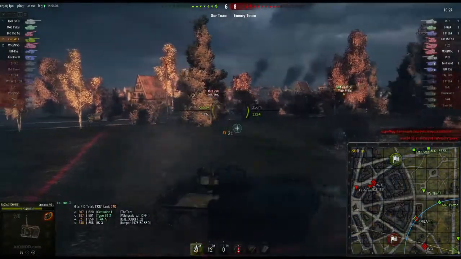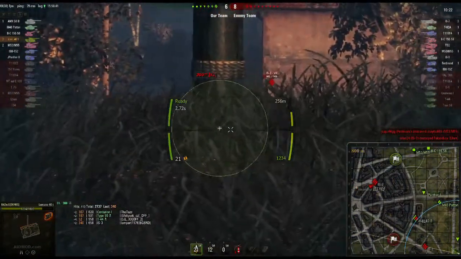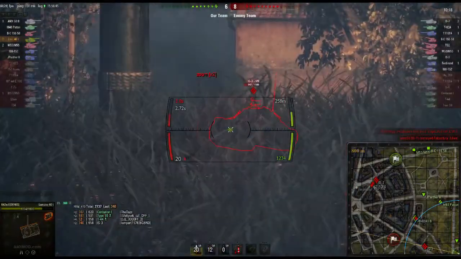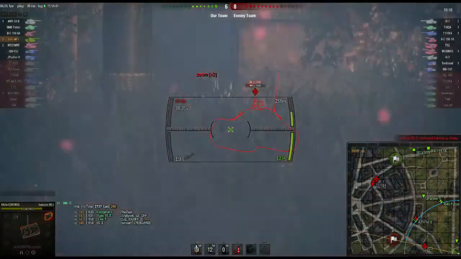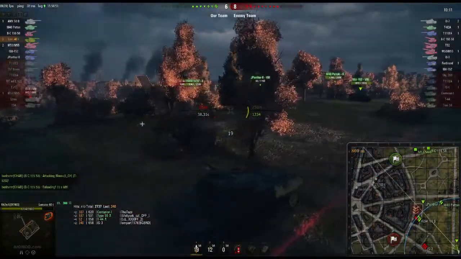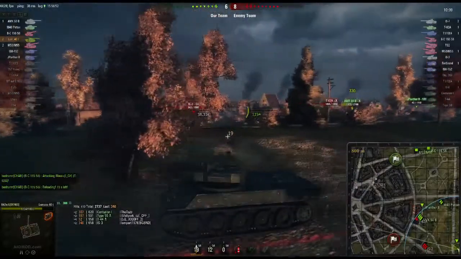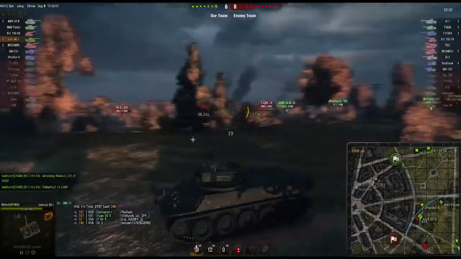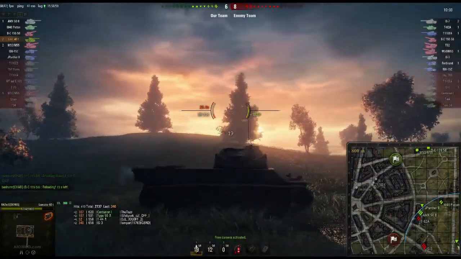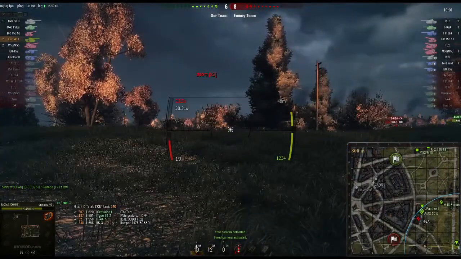So because it's a Lorian and because he's hulled down, 90% of what the IS-3 should be shooting at can't be hit. So the IS-3 is just firing pot shots at this tiny little turret, and there really isn't much sticking up over this ridge when a Lorian is hulled down.